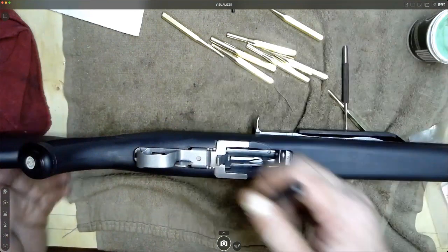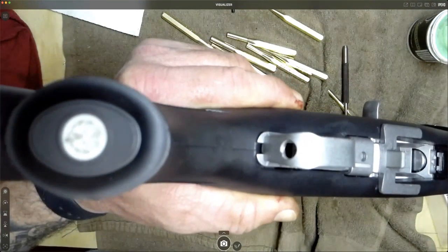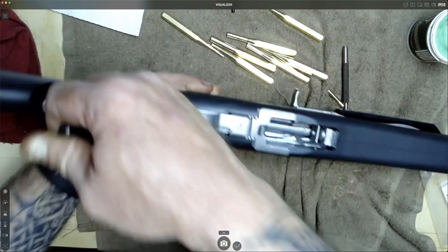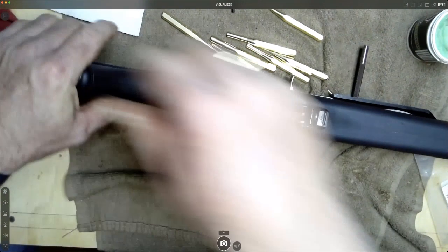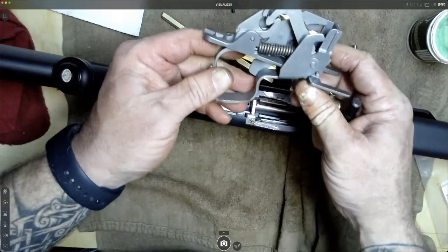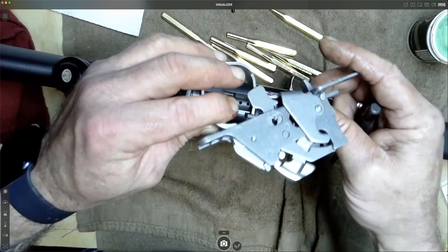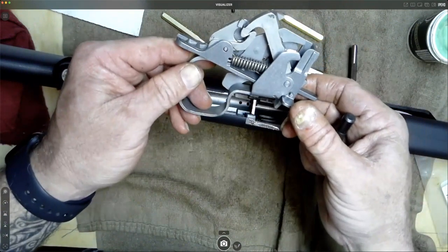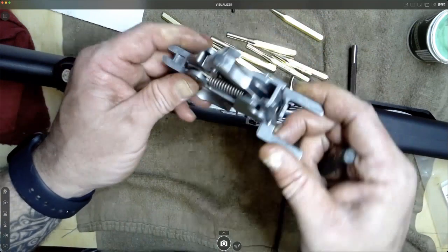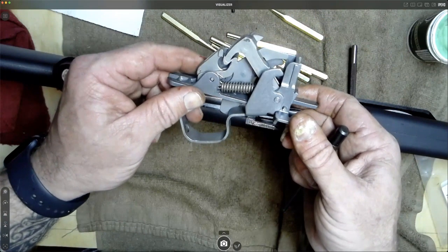Yep. Okay, so your trigger package is going to come out just like the M1, but you have this hole here, which allows you to get enough tension to be able to pull it out. Nice. But it's exactly the same trigger pack, just a little bit smaller. Spring isn't as enclosed. No. Got that double sear. Yep. Little sear arrangement. Cool.